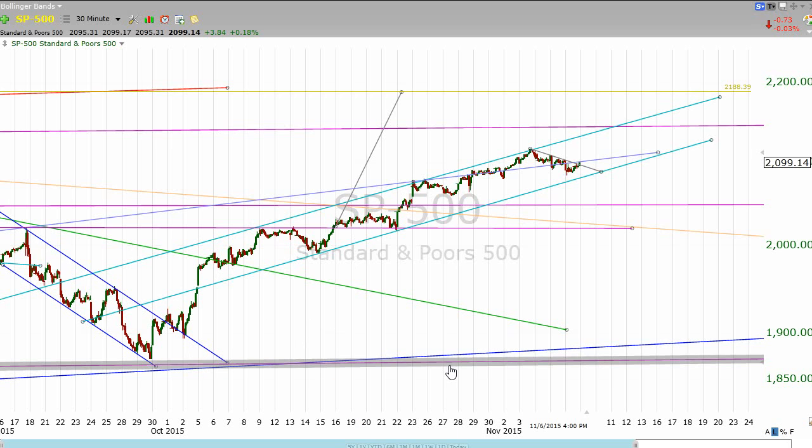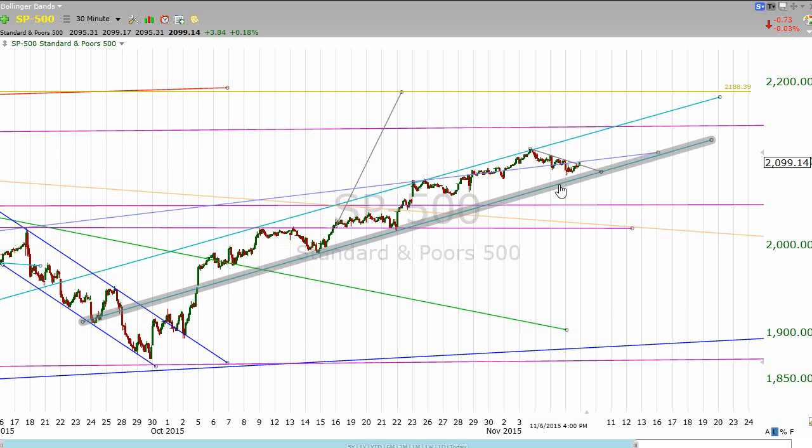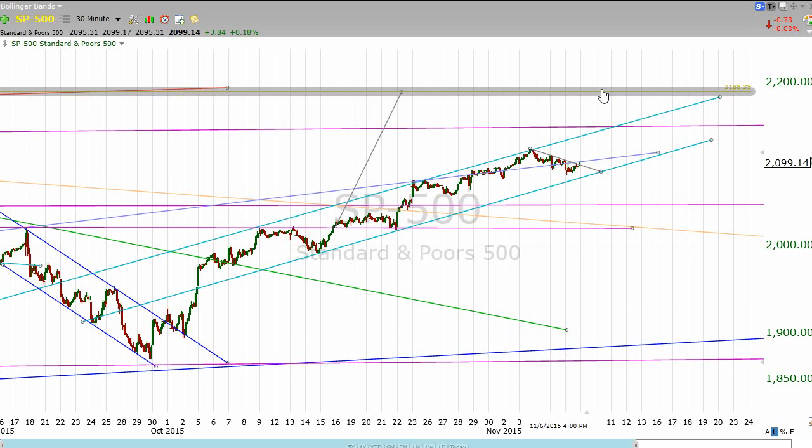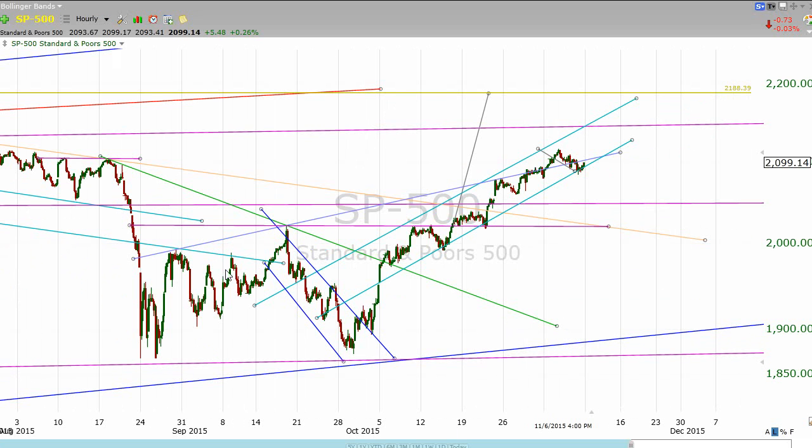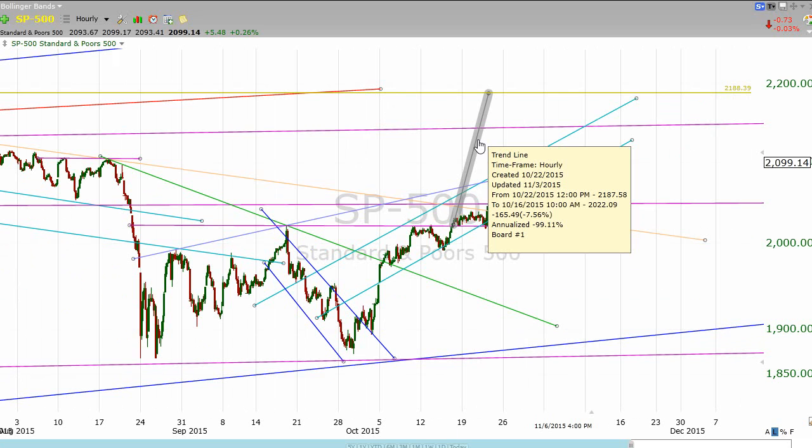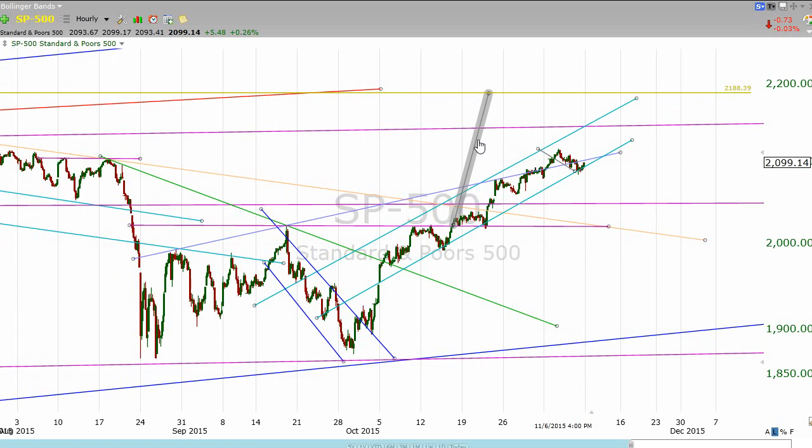So going forward, we're now considering that this may be our path to our target of 2188. Where do we get 2188? Well, to remind you, we look at our double dip here. I call it a double bottom, but I feel silly doing it because it's not really a double bottom. It's more of a continuation pattern. But we go and we measure the height of that pattern. I'll do it again with a straighter vertical. There we have it. Then we look at where we broke out, and that gives us our target right here of about 2188.